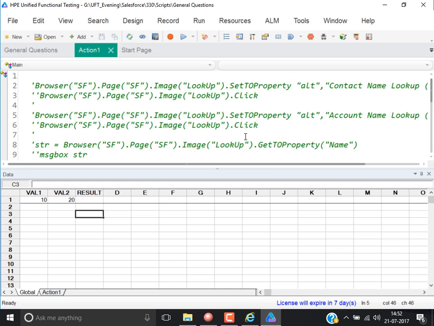I have got a web table and actions, and there is one more thing called function library. I mean associating function libraries. I got the same functions in two libraries. How many people answered for that? Now the question is like this. I've got two functions with the same name, but both functions are in two different libraries. Both libraries I have associated to the same test. Now when I call the function, which one will be executed?